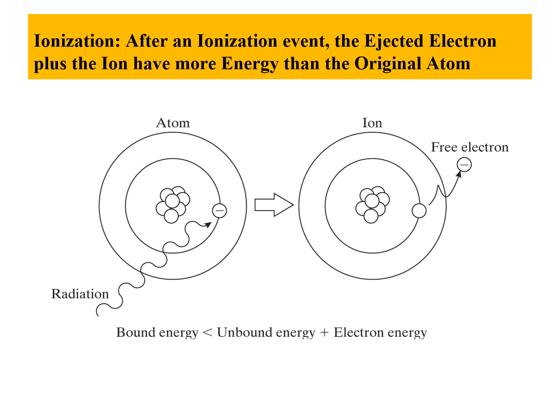So you have your atom, this is your radiation. Let's say you are knocking this electron free, and now we have a positive ion. Now the unbounded energy plus the electron energy is usually greater than the bounded energy, right, of the radiation, and that's an unstable state.